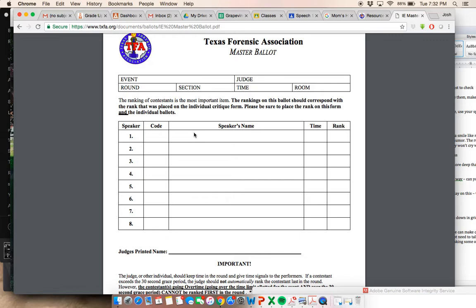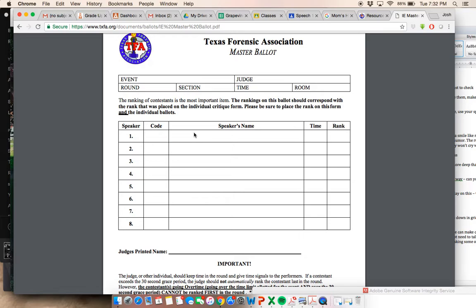So that might mean they come to your room first, and then they might ask to leave and come back to perform for you, or they may go first and then ask to be excused. This is totally normal, happens all the time. So if there's an X and an E next to their name, that just means they're either going to come in or out of the room as they need to.